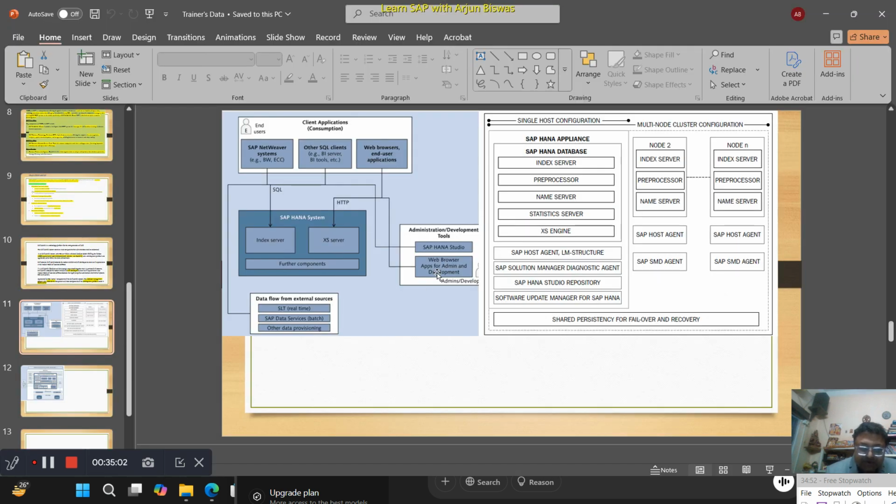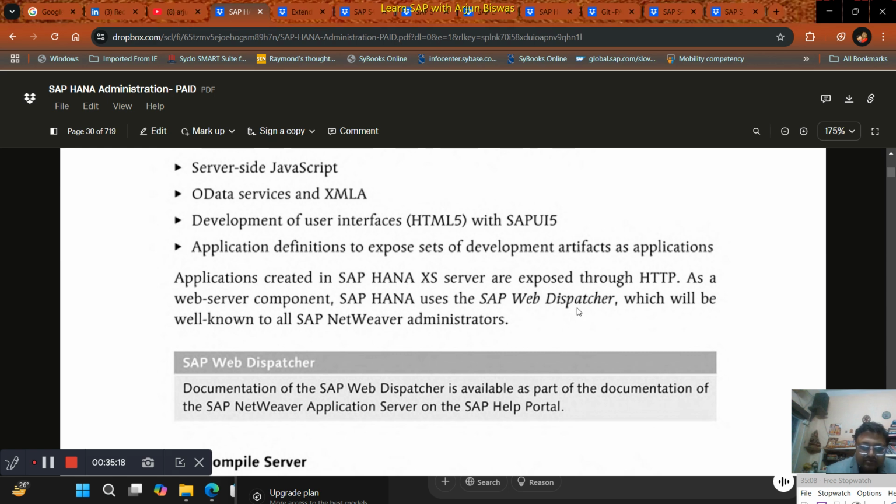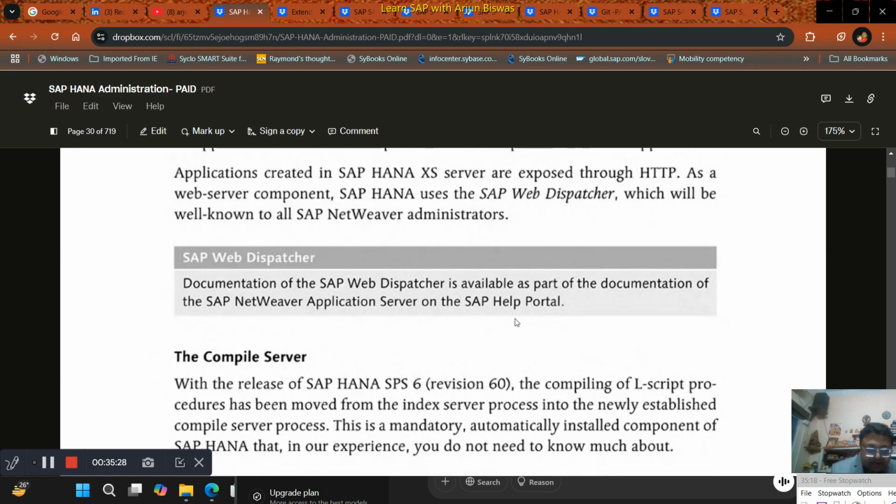Every time a web browser, end user, application, HTTP request comes via the end user through the client applications, or in the administration or development tools also you have a web browser like this. So this is for SAP Web Dispatcher, which is well known to all in SAP NetWeaver. Yeah, so we just explained SAP Web Dispatcher.